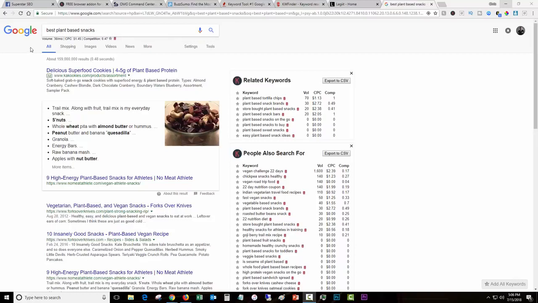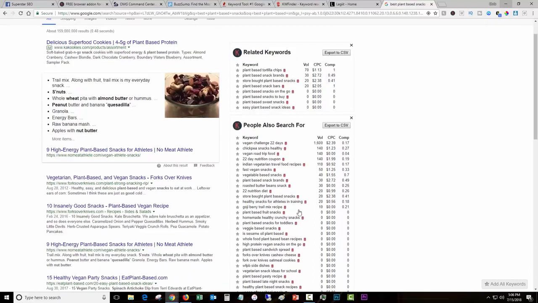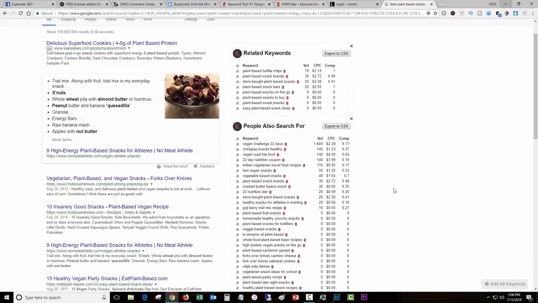So this is going to do a few things for you. You'll see right here, it's going to give you the keyword volume and the cost per click, as well as a competition score. In my opinion, the competition score for this and most of these tools is not that accurate, and you should kind of use your own judgment on it, but it is there. Cost per click is what people are paying AdWords for, and then volume is obviously how many people are searching for it. One thing that they started doing recently was giving you related keywords and what people also search for.